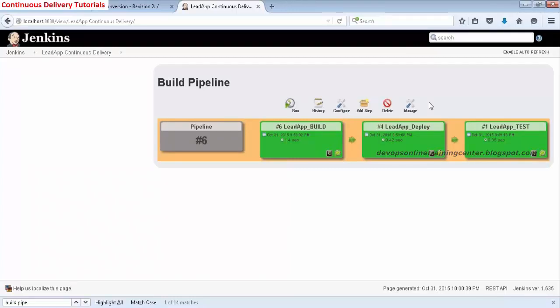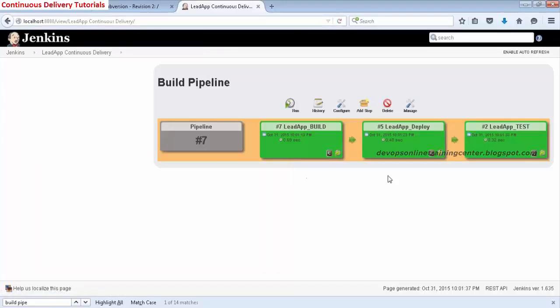Now, if you want to trigger the build, you just come over here and do this. Now, can you see this? Lead app build is going on. Once that is done, lead app deploy will automatically trigger. Can you see lead app deploy? It's going on. You just keep refresh. Anything happen here? I don't think it's triggered actually. Yeah, it's completed now. Green, nothing but completed. Next, test should also be, yes, test also completed.